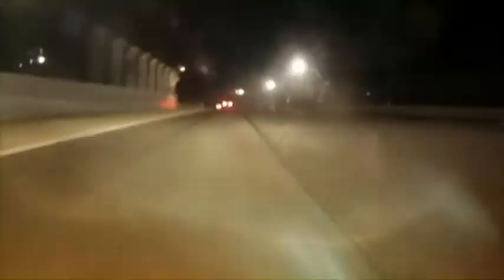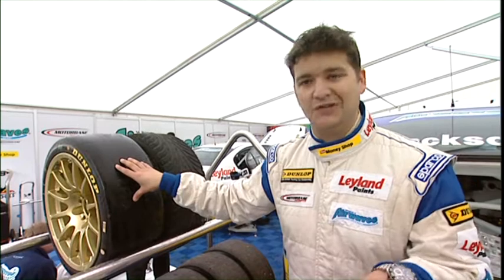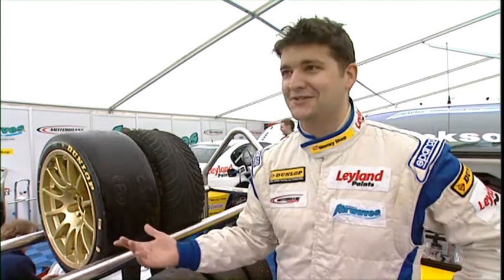The tyre turns in an incredible unseen performance, lap after lap, and never gives up until it really can do no more. The most crucial point on the car is the tyre — it's the last thing that sticks you to the circuit. You need to get the car and the tyre working at the same frequency to get the best out of it. It's a science in itself.